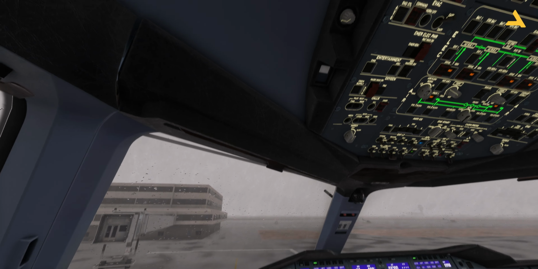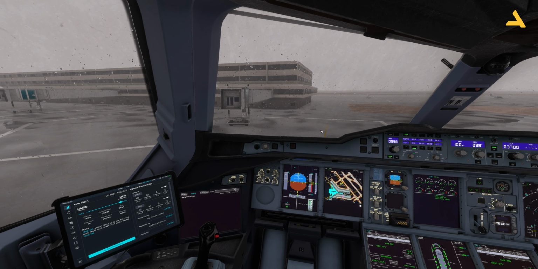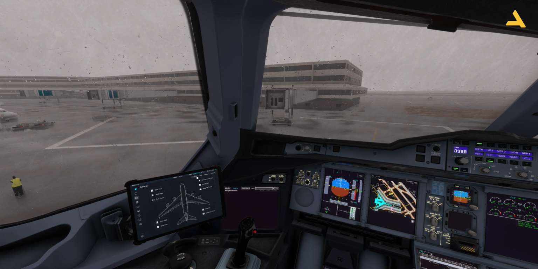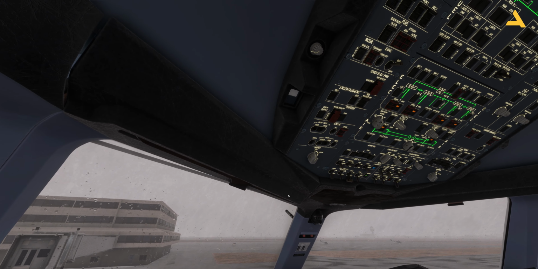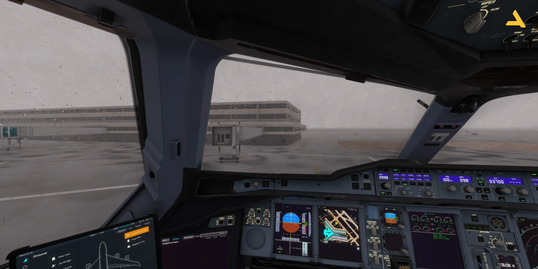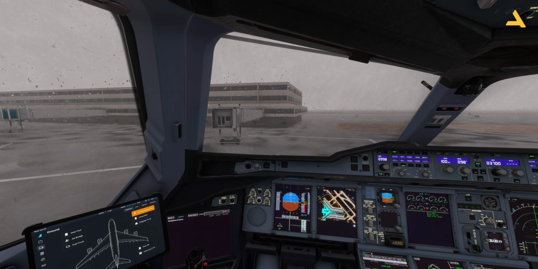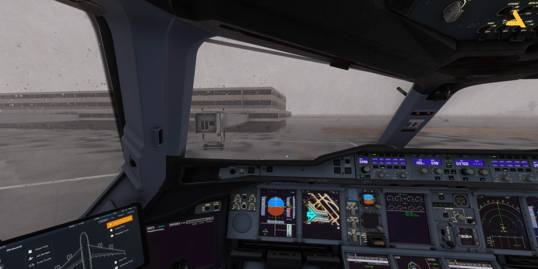That's it. Now let's see if I can get the GPU. Yeah. Is it connected? No. I think I have to go forward a bit.